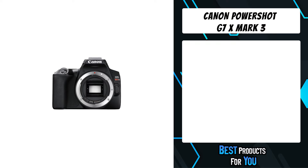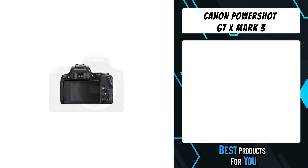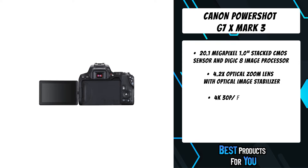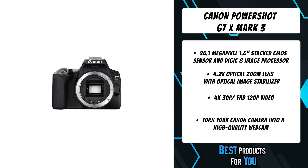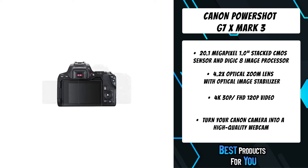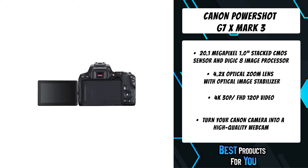The fourth product on the list is the Canon PowerShot G7 X Mark 3. The PowerShot G7 X Mark 3 lets you create mobile-ready, impactful vertical videos and share them across your social media network. Ideal for vlogging gurus everywhere, the vertical video feature makes it easy to mix up your shot length and camera angles for interesting and unique videos.